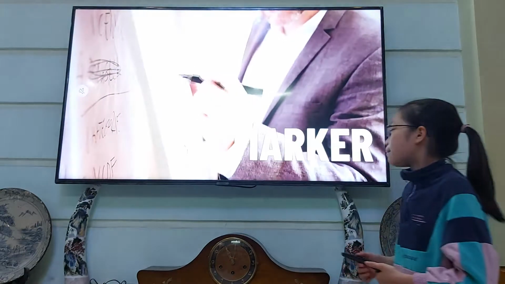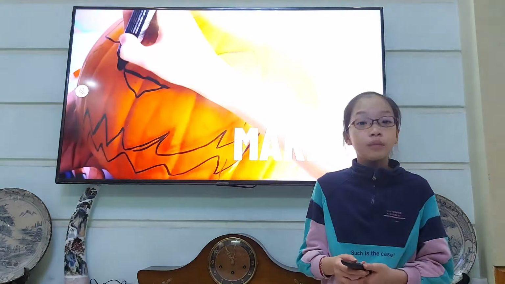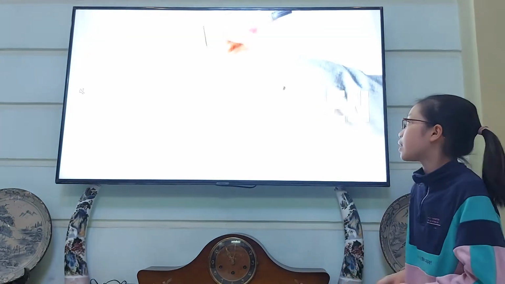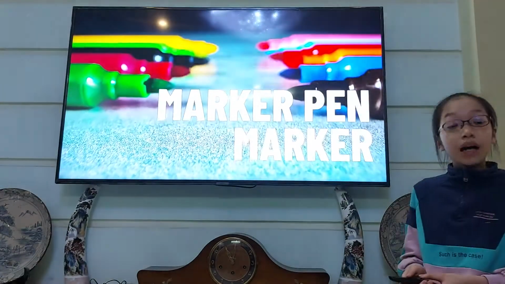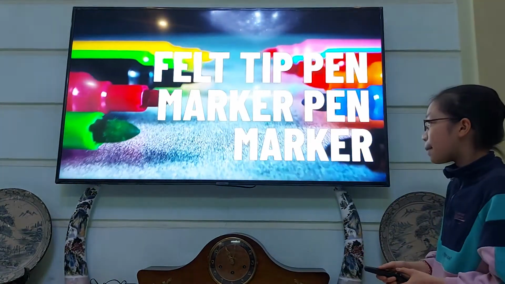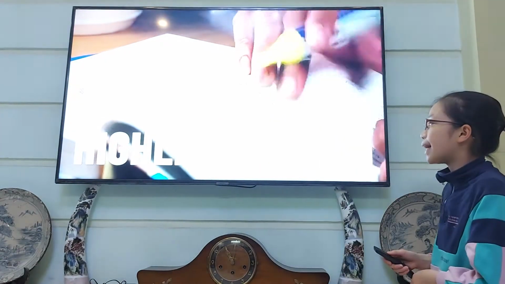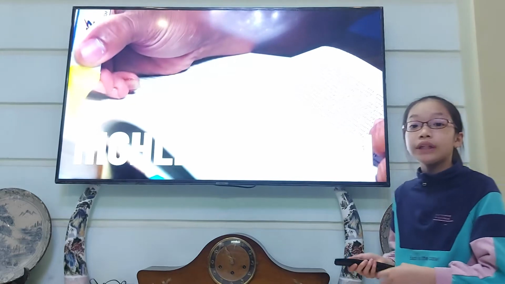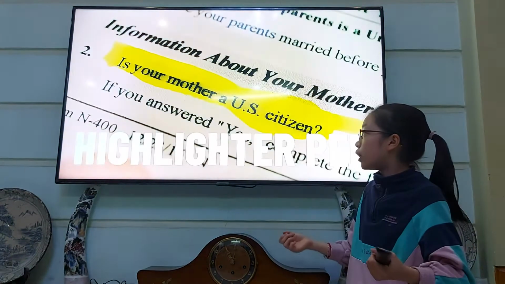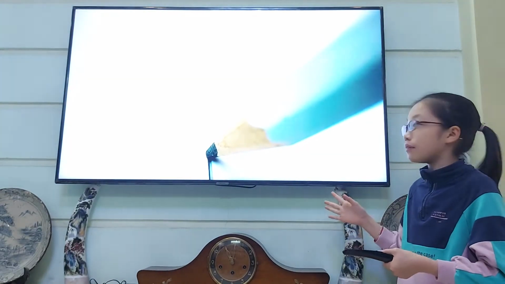Our second kind of pen is called a marker, which is especially for writing on the board. Or here, they have an activity, drawing on a pumpkin. We also call this a marker pen, with the word pen added. Or this is called a felt tip pen because it has a felt tip. Another pen is called a highlighter pen, which we use to highlight something important in our essay or in our book. And we as students mainly use this highlighter pen.